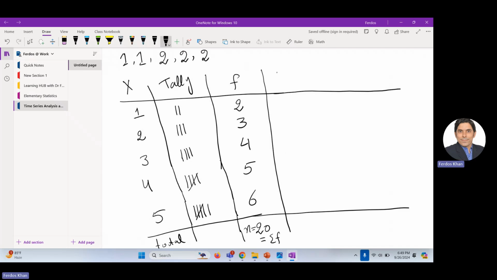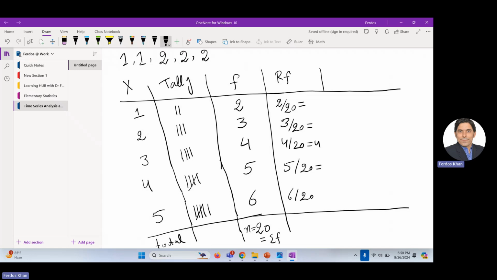So now relative frequency. You can write it like this. Relative frequency means that you need to divide the frequency of each observation by the total frequency. So 2 divided by 20 will give you some value. And for the second, the frequency of 3, you need to divide this frequency by the total. It will give you some value. And similarly for the others, 4, 5 divided by 20, and 6 divided by 20.